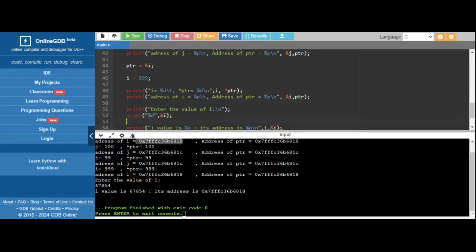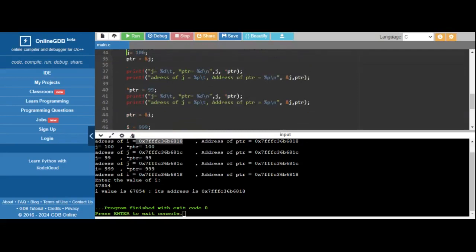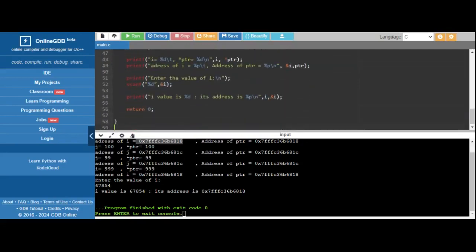Wherever you are taking input using scanf, you are passing an address. You don't know why you are taking ampersand there. If you want to store any value, you need to pass an address of it so that the value will get stored at that address. Pointer is doing the same thing. It is pointing to that address and writing whatever value you want. Scanf is also doing the same thing. It is taking input and writing that value to the address you have specified here.